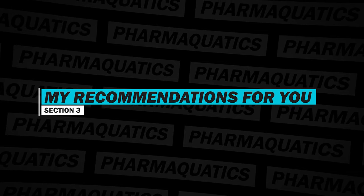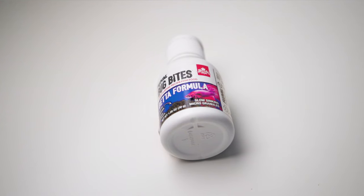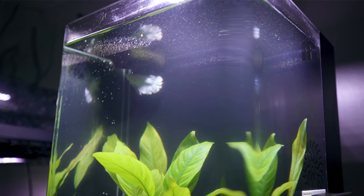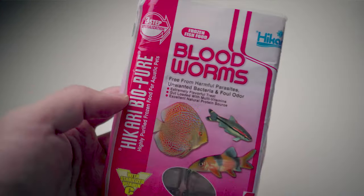With that being said, if you had to choose between a non-ideal pellet that he did like to eat versus a flake he didn't like despite having all the right ingredients and protein, just go with the pellet. For my personal recommendation: I would recommend a pellet — ideally Northfin Beta Bits. As a weekly snack, I would recommend Fluval Bug Bites. Even though these tend to sink, they're still a great option because they have 45 percent protein and the first ingredient is insect larva. And then lastly, on a monthly or twice-weekly basis, I would sprinkle in some frozen or live food.